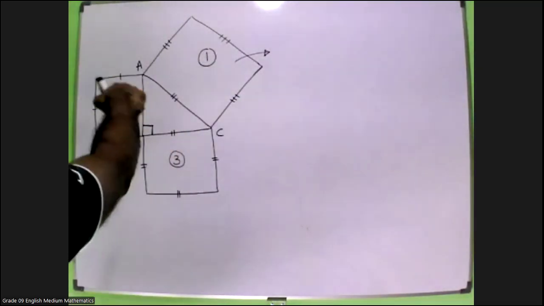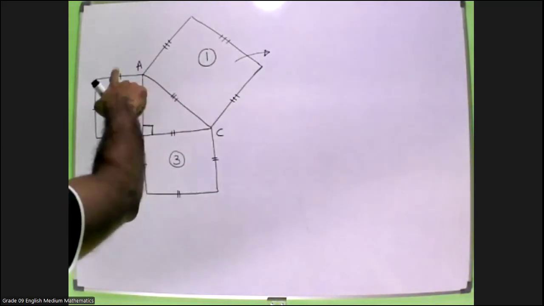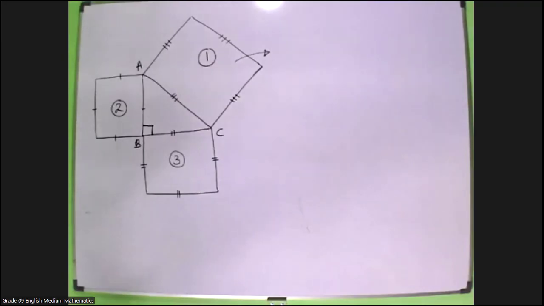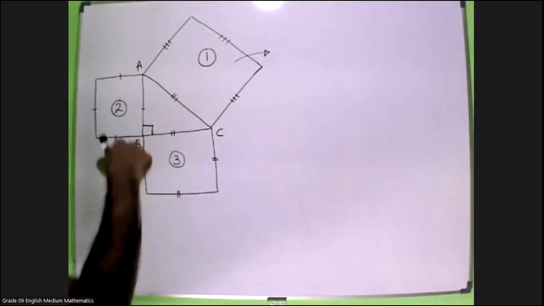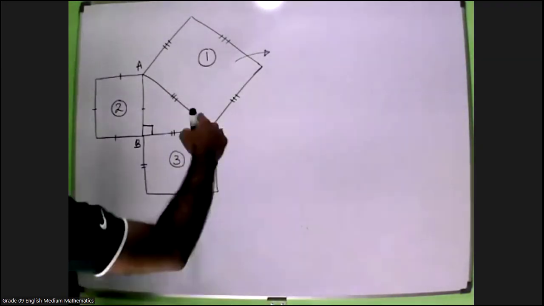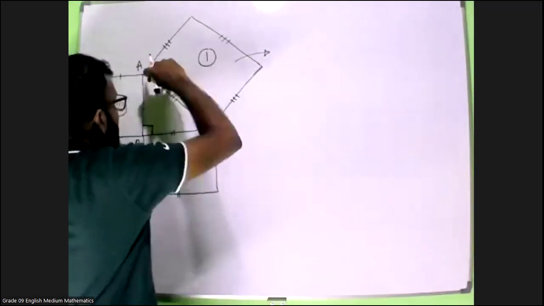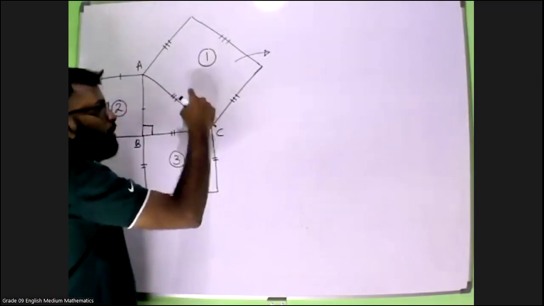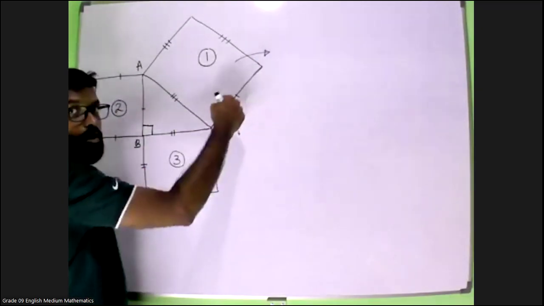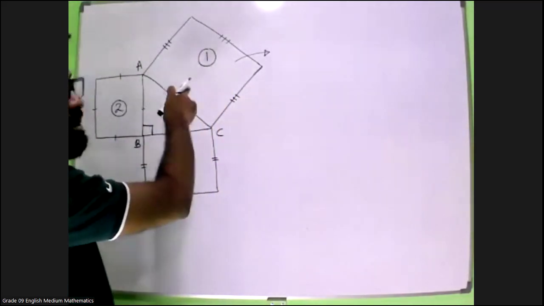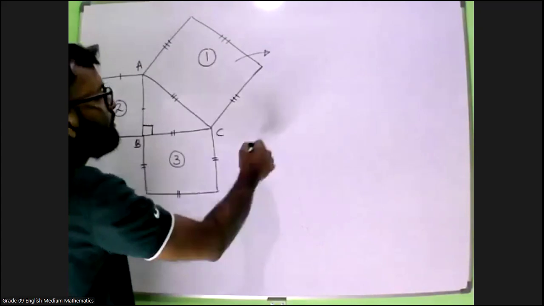One side is given, AC, right? The length of the hypotenuse is AC, and how do we express the area of this square number one in a different way by using AC? So we can say multiply the length of AC by the same length, right? That means we can express the area of the square number one like this.